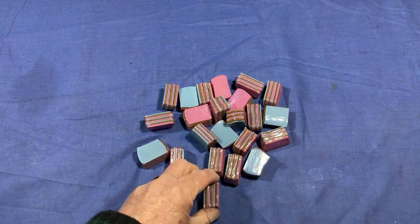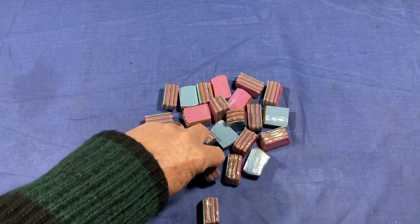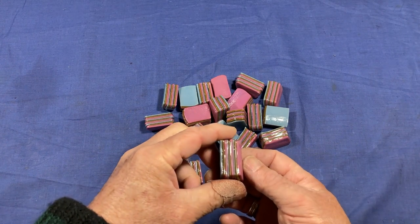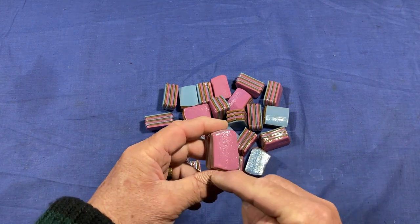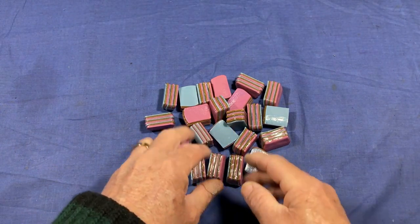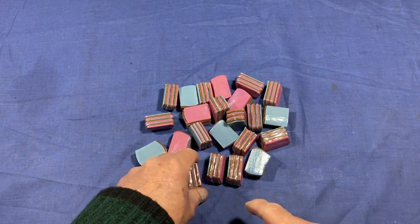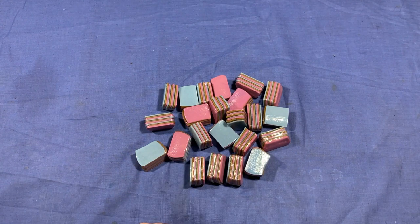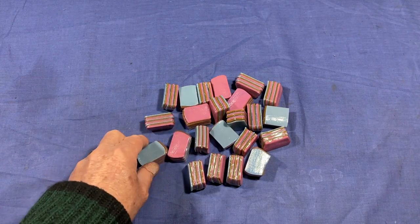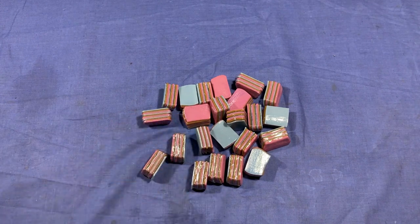Most of them sit upright. Some of them have got little leans on them, but I'm just going to grind the bottoms of those so that they sit upright, because I really do want them upright. I don't want them on a lean, because they'll tend to fall that way, and then we'll get a large area of the pink. And I want a more striped pattern. So I want finer stripes, if you know what I mean, rather than large areas of colour, if possible. So I'll go and grind all those up, then we'll put them all on the base in the former, and we'll do a full fuse.